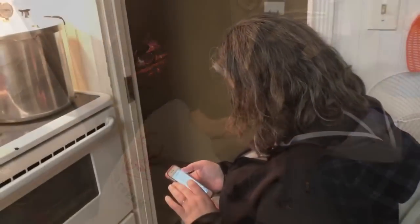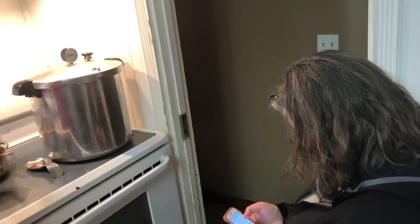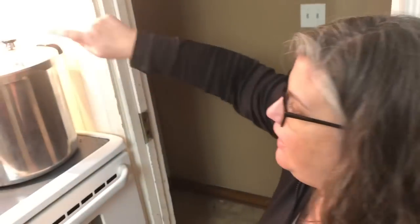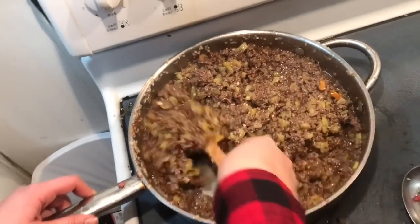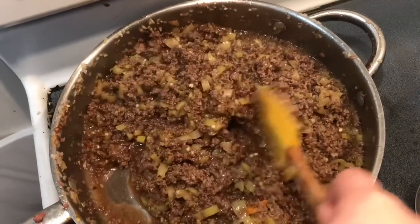Everybody's keeping warm. And you've got Heather babysitting the pressure canner. Yep. Apparently when this thing goes up or down, she has to adjust the heat up or down. It's gotta go, I believe, I'm looking it up right now, but I think 11 pounds of pressure. Mine's a gauge pressure canner. And Miss Katie, I'm making the good stuff. Oh man, look at that. That's the guts for the Philly cheesesteak sloppy joes.